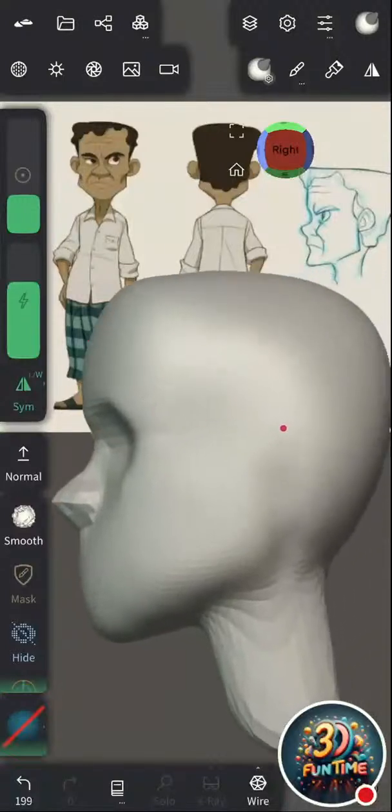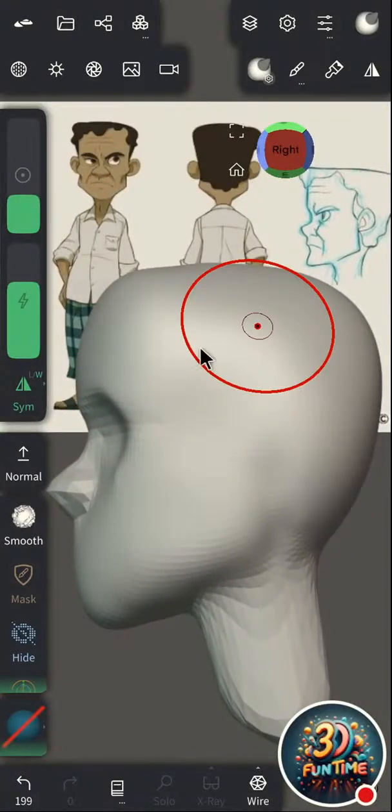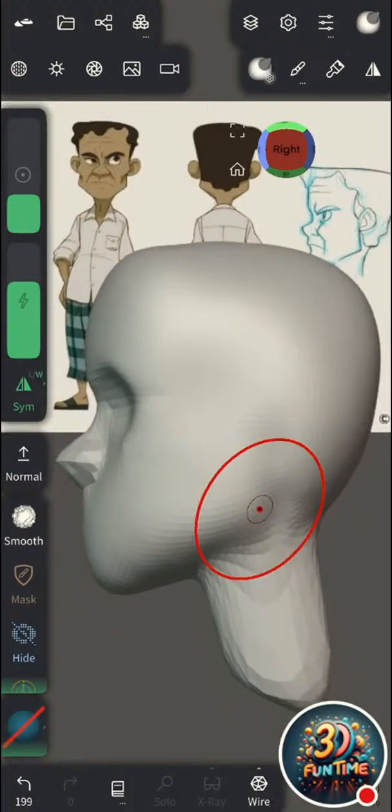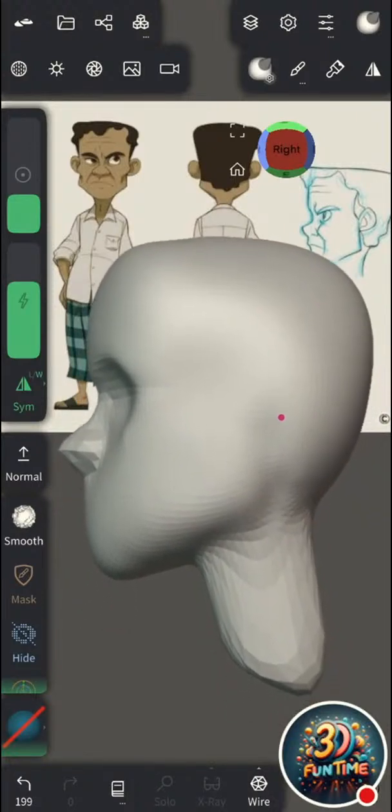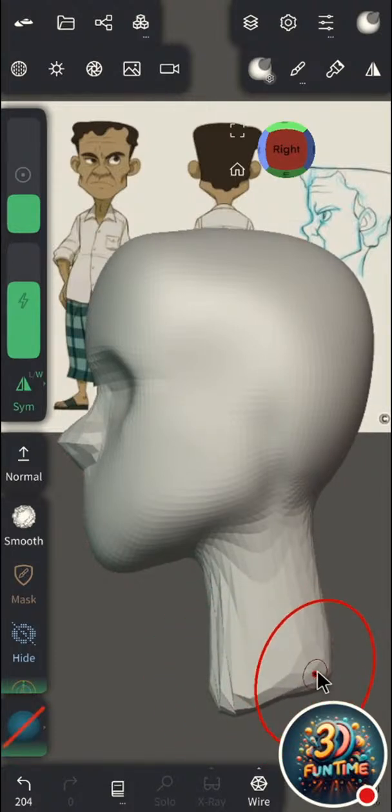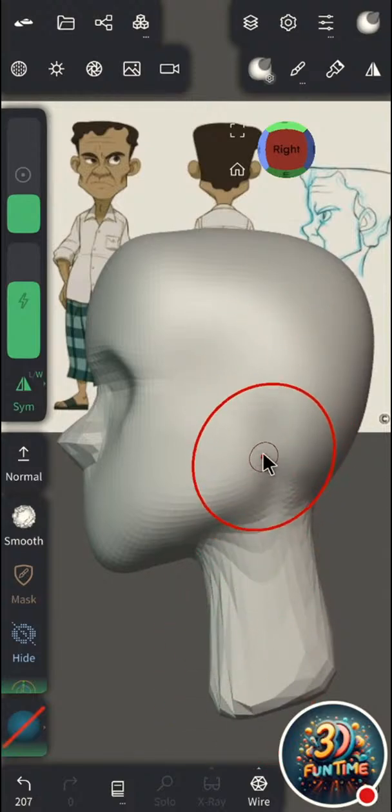First of all, I would like to make its hair. For its hair, I think I have to mask the area.